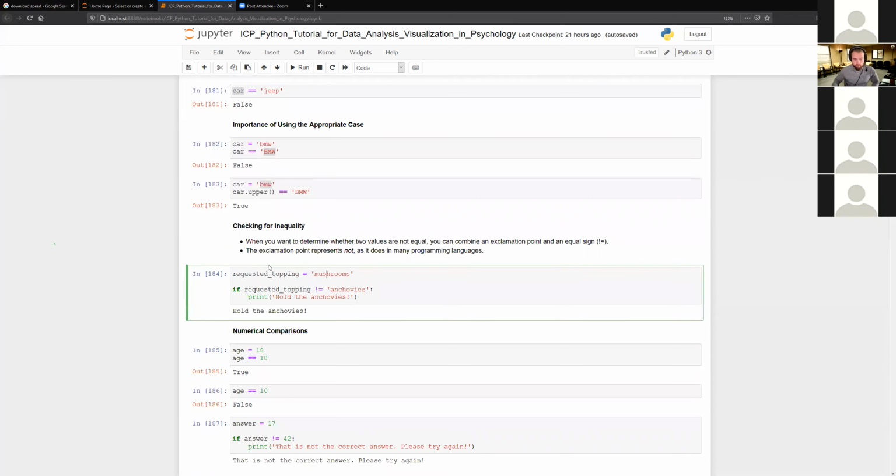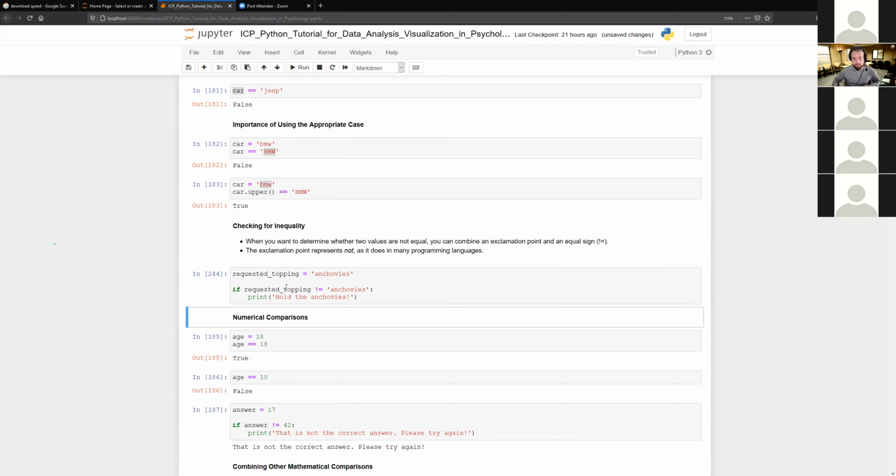If requested toppings is not equal to anchovies, print hold the anchovies. If in this case I say anchovies, nothing will happen because I didn't add an else statement, but I can say else print continue with making whatever you were making.